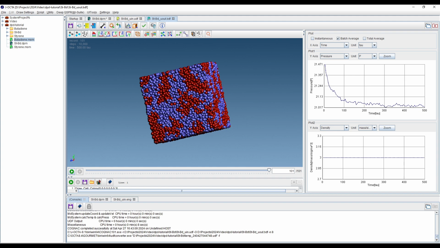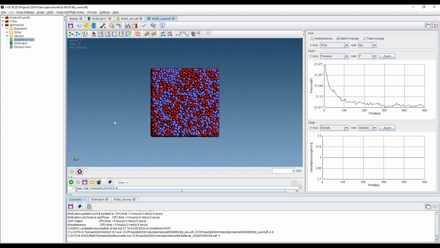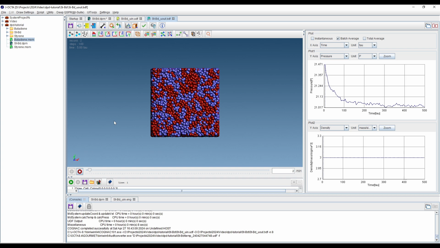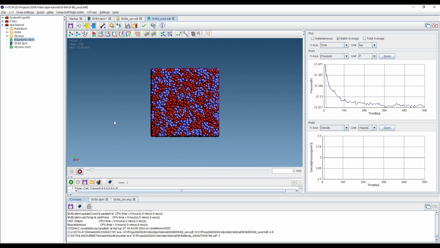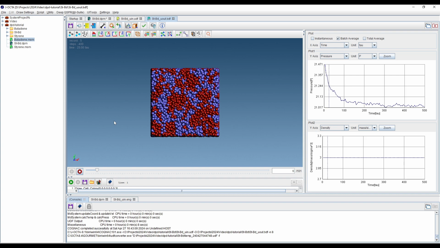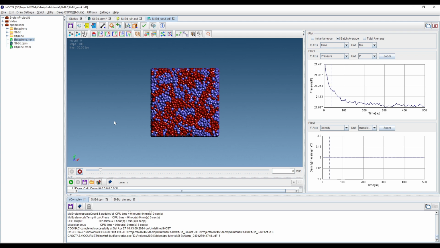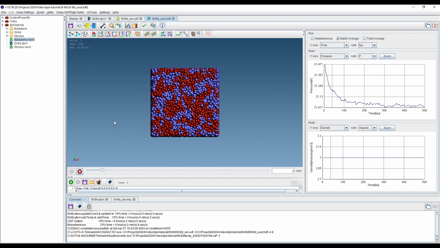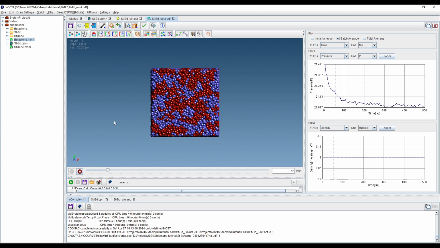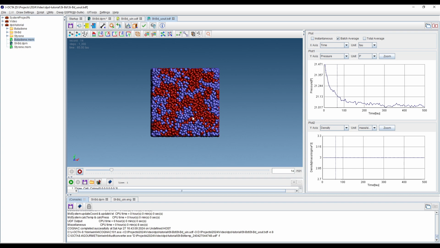We can see all the frames, how it moves from a randomized structure to a phase-separated structure, where molecules with like affinity gather towards each other, whereas molecules with less affinity get separated, forming a channel-like structure.